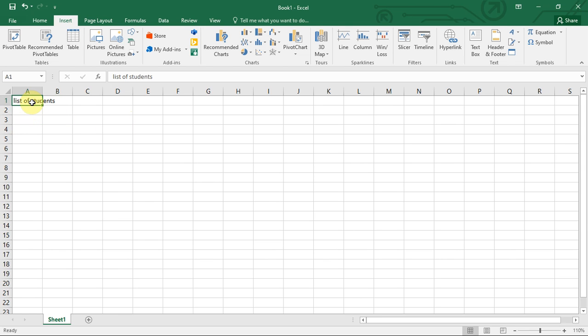When you want to move down, you click enter. When you want to move up, you click shift enter. When you want to move to the right of the cell, you click tab. When you want to move to the left of the cell, you click shift tab.